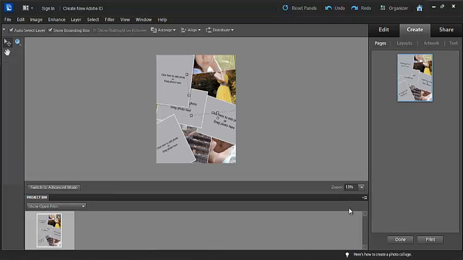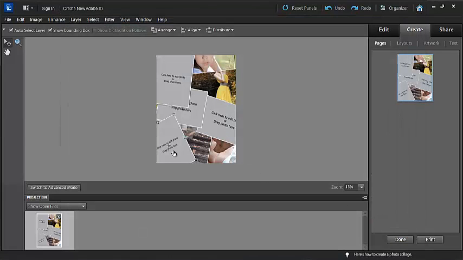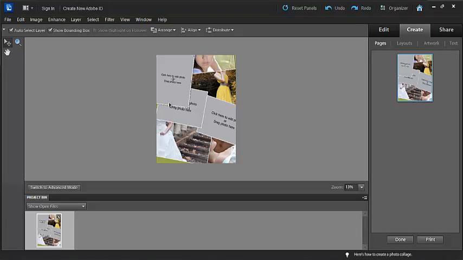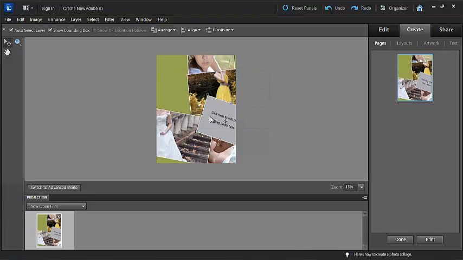Alright, so you can see here that we have some empty spaces as well. So we can click on one of those spaces and we can import a picture, or I can just delete it. So I'm just going to delete all of these instead of navigating through and looking for more pictures.